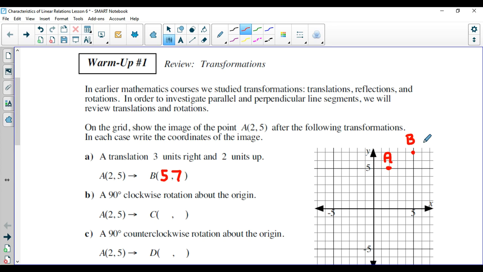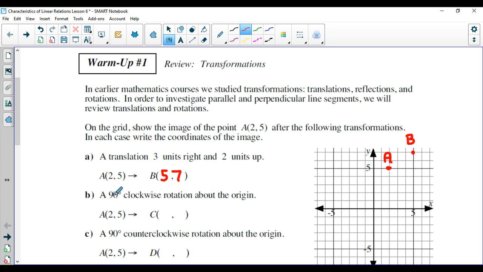When I actually teach this in class to my grade 7s, I use a trick involving a piece of overhead transparency, which actually makes the rotation quite easy to do. Now, unfortunately, I don't have the ability to show that in this Smart Notebook file. So I'm going to use a bit more of a roundabout way to do the rotation. Now, if you find this confusing, it's not a big deal. You're not going to actually be expected to rotate shapes at any point. But I just want to show you how I actually get the rotated point.